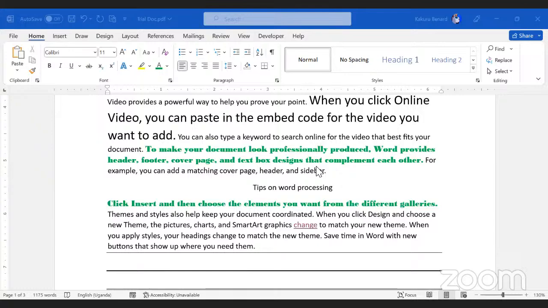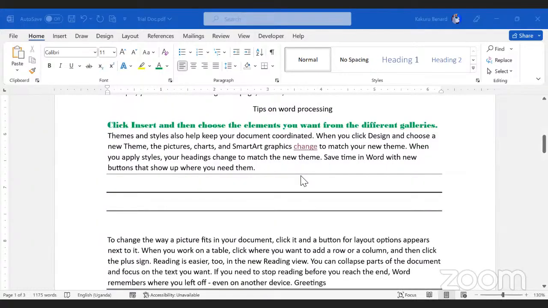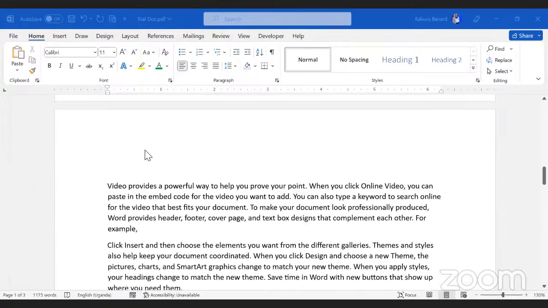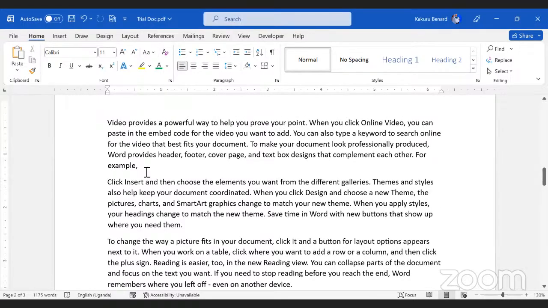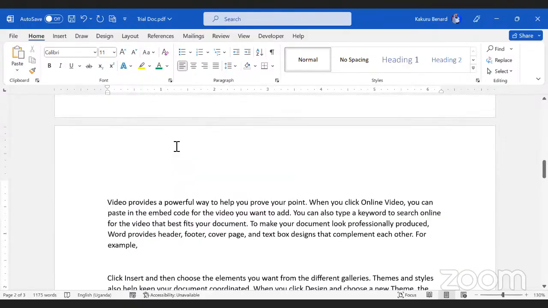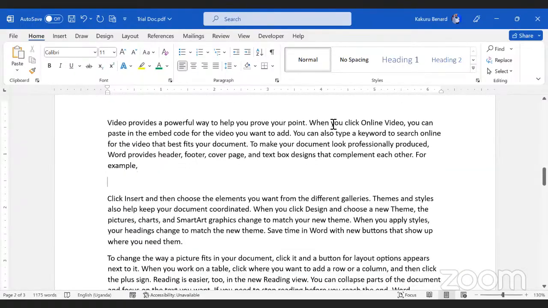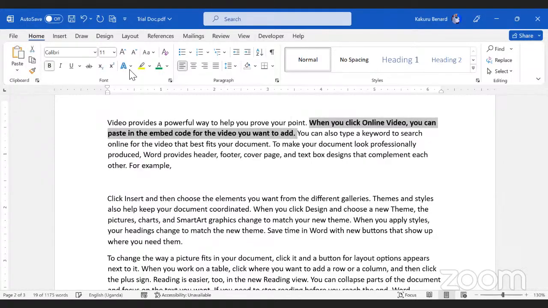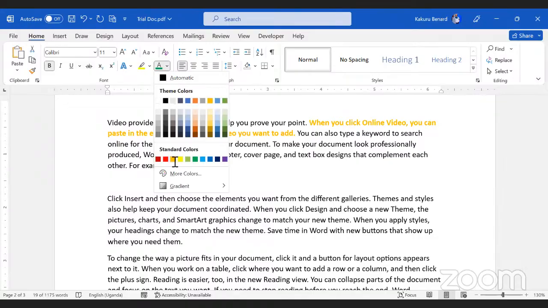If there are no questions, then I would like us to explore using, some of us are used to Ctrl X, Ctrl V. There is also a shortcut that you can use to cut and paste. For example, let's say I have this sentence. Let me give it a certain color.